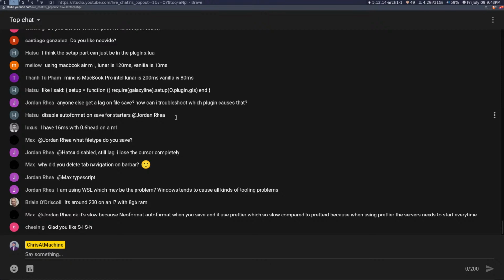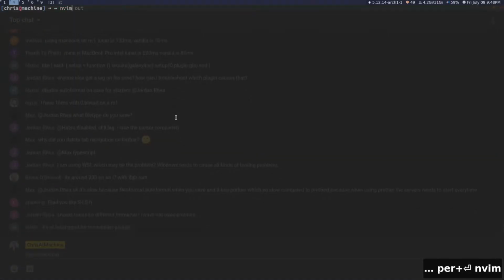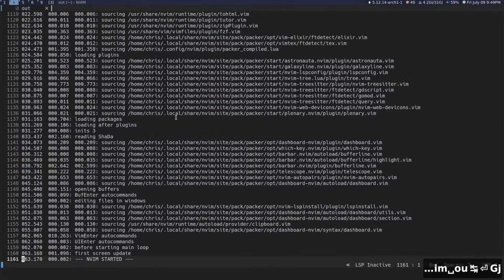$230, that seems too high. I don't understand. Like, why is my computer so fast? That definitely feels high. I don't really know what we can do to get that down.